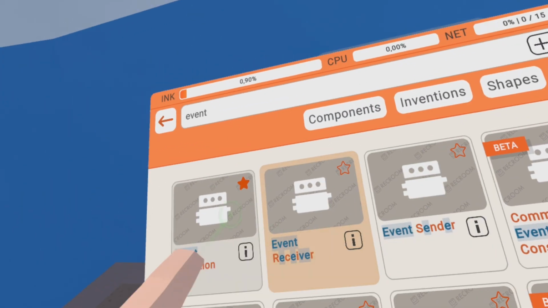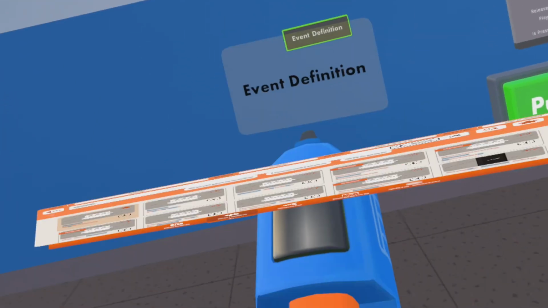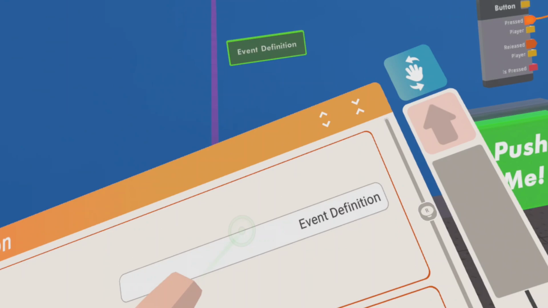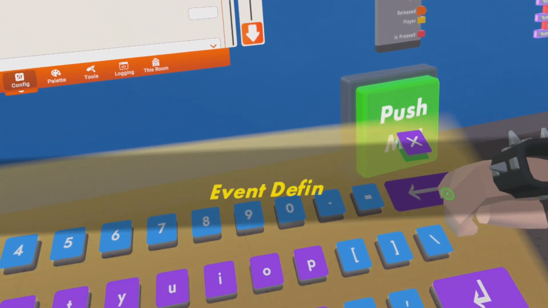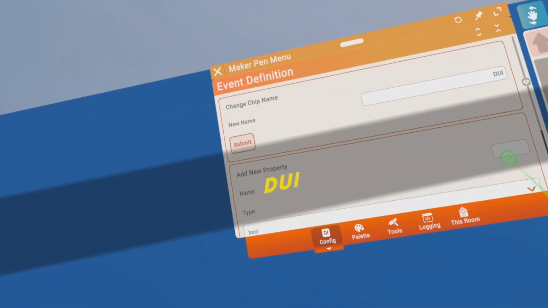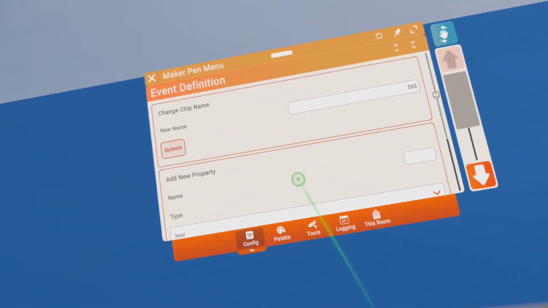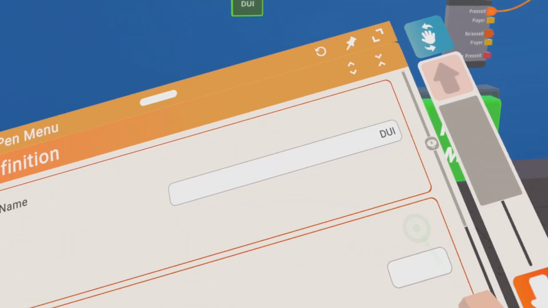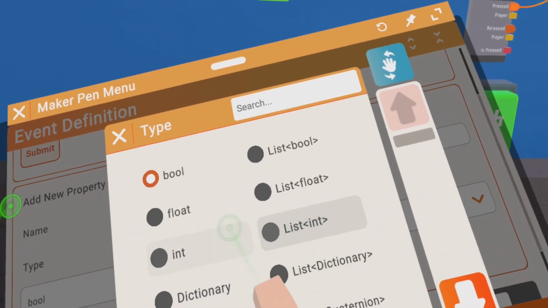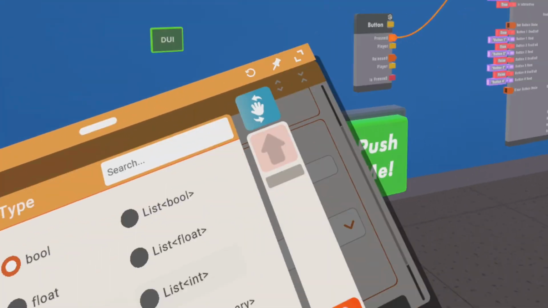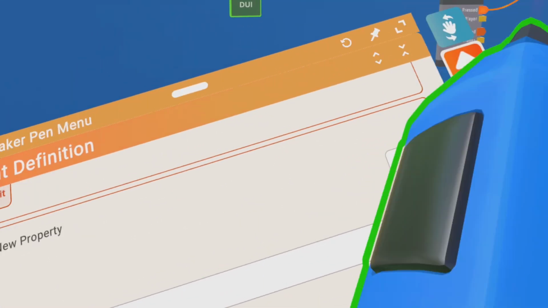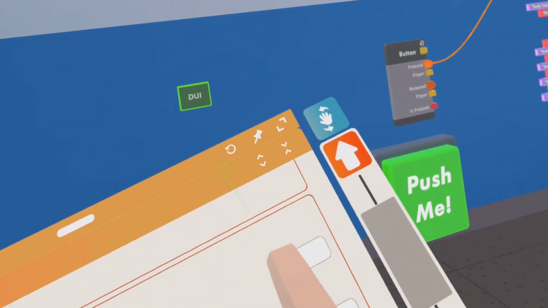But for this we will make a very special event right now. And this event we will call, you can call it whatever you want, but I will call it DUI, Dialog UI. And the most important thing about this event is that we add properties here. So I'm making it as easy as possible, so you just get how it works, and then you can make it more complex.